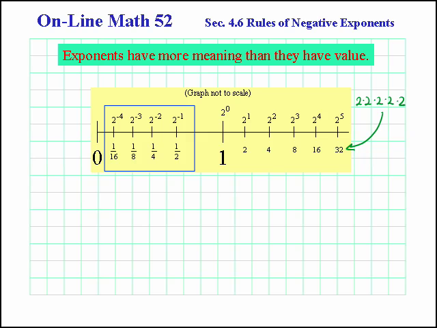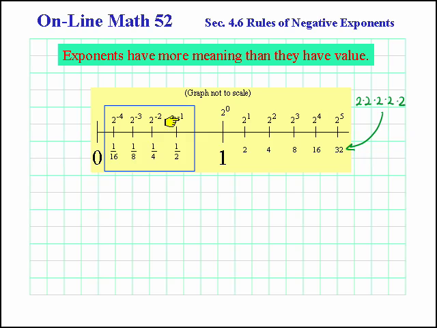No, with a negative exponent, they're positive numbers, but they're small. So when I write up here that exponents have more meaning than they have value, the meaning of the negative in the exponent actually means reciprocal. Remember how we were talking just a little bit ago, probably 2-3 minutes ago, about reciprocals.